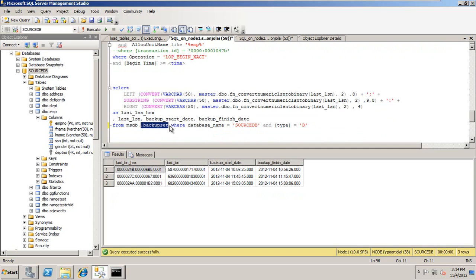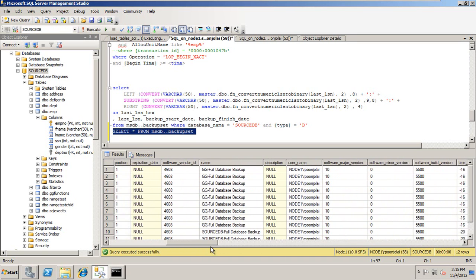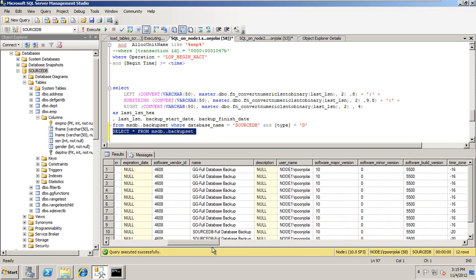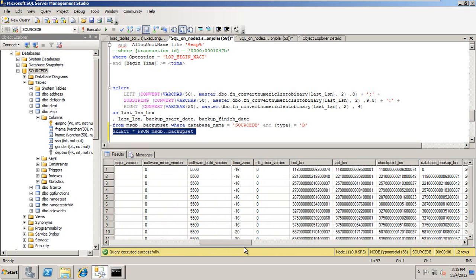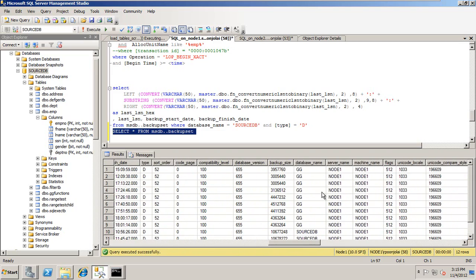But let's take a look at the entire list of columns in that table. So this is how it will be like. Database name is here.